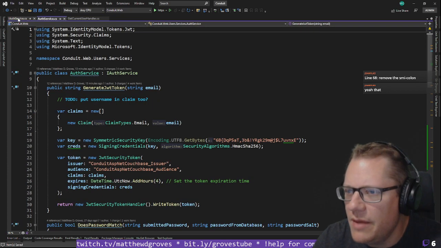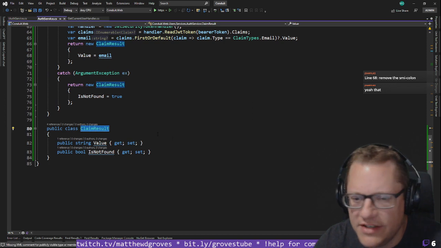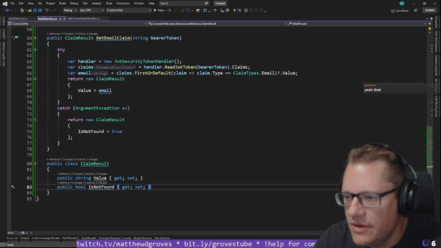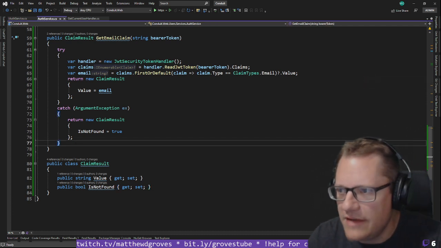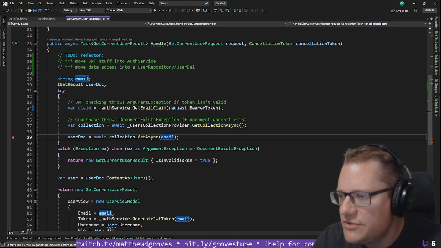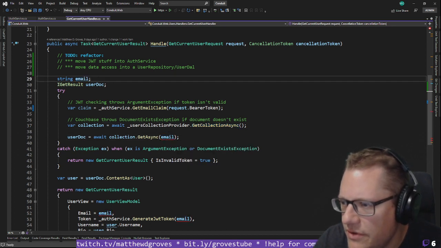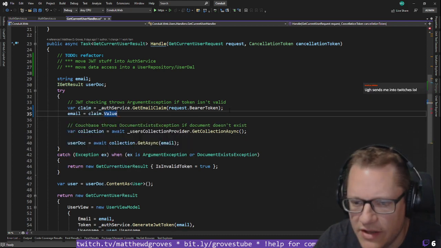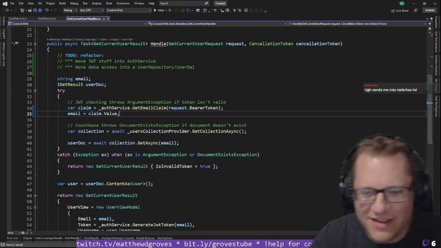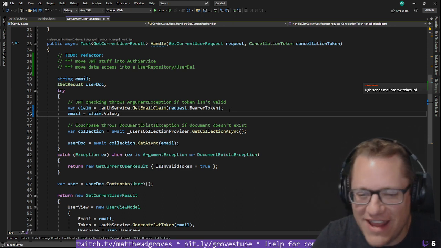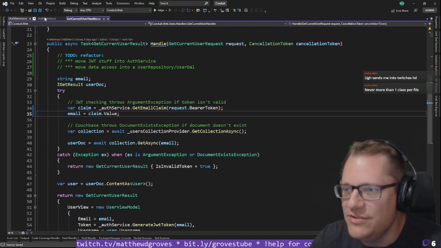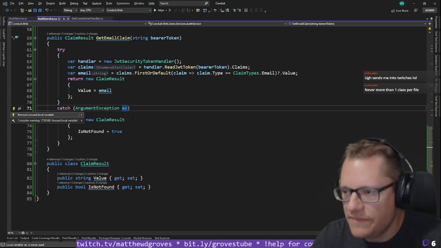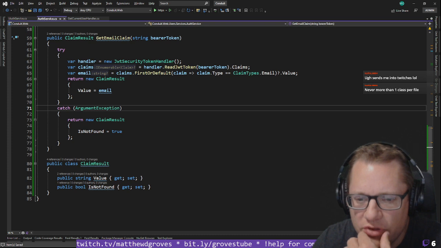What do you think about this approach? About having this sort of extra object here so that I can have a value and it is not found, instead of having to worry about the next level up handling the exception. So this is, let's get rid of, yeah, okay, and then saying so email equals claim dot value. Sends me into twitches. Okay. I'm sorry. Do you have a preferred approach that I could use instead of this approach? Never more than one class per file.